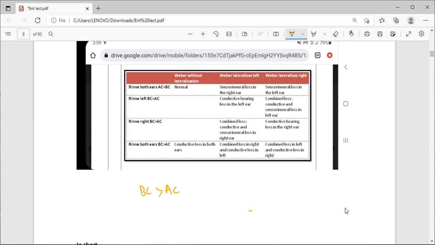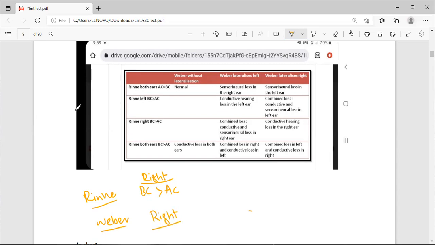In which ear? In the right ear. Very good. So this is the Rinne test. Then now you do the Weber test. You hear more because it's the right ear that is affected, right? Meaning it will lateralize to the same side. So you will hear more on the right side. I just wanted to confirm it.